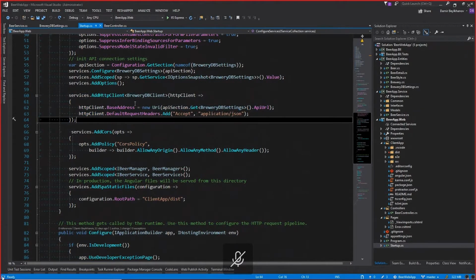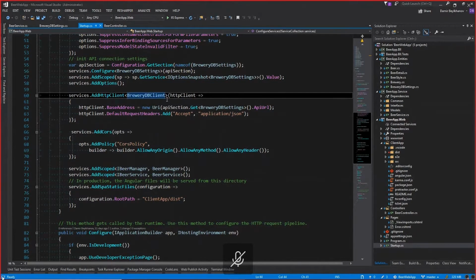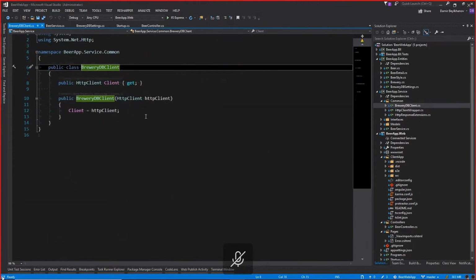So I'm using here BreweryDB client, which is an HTTP typed client, and you can define pre-configuration for your HTTP client inside a custom class, as I have used here in my case.